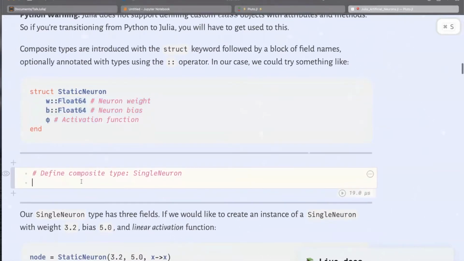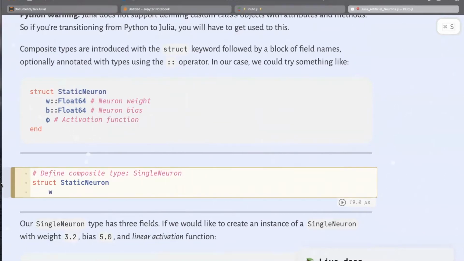So let's go ahead and do that and say that we want node to equal static neuron. And then, actually, before we assign a variable, we need to define the composite type by typing struct static neuron.